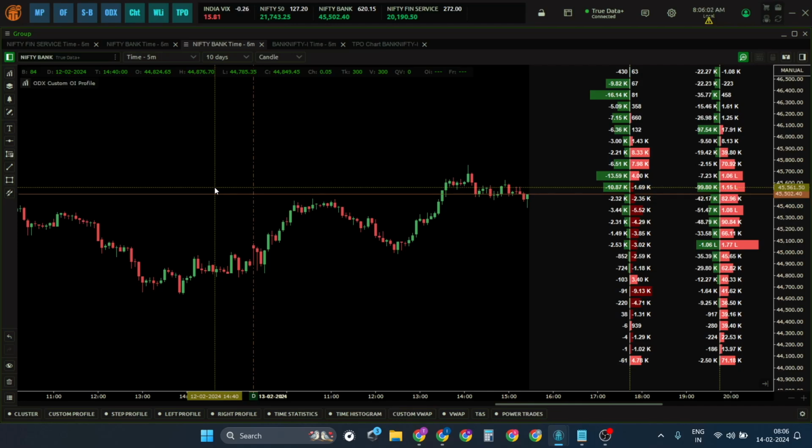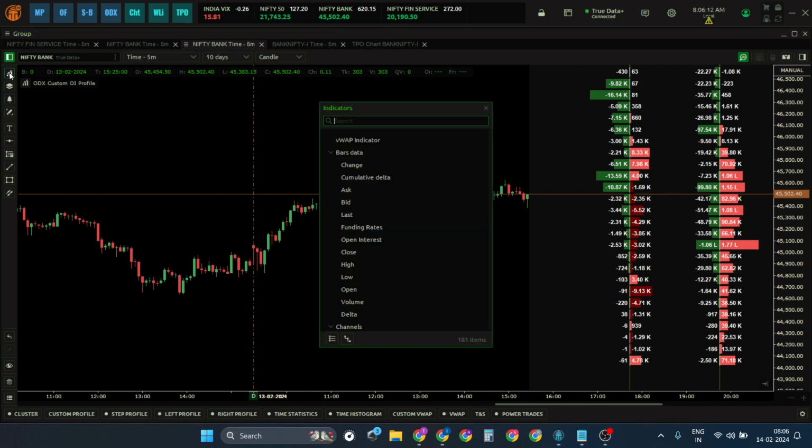Before we see how to apply this, let me show you where you can see it. Once you purchase this proprietary tool, you simply click on Indicators and click on collapse. Then if you scroll down, you can see Options Dynamics Indicator, and these are the indicators we have in this suite. These indicators are going to be a gem when you combine them, and you can make a robust setup using all of them.